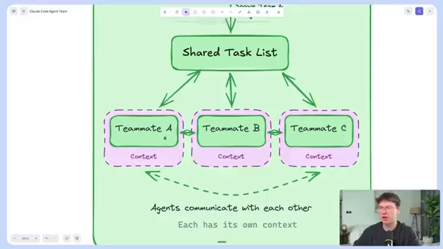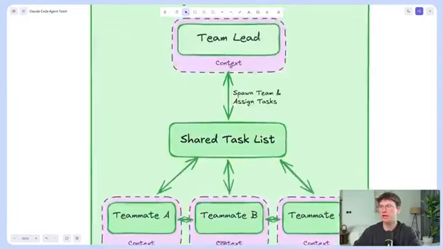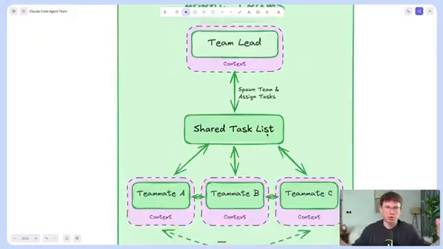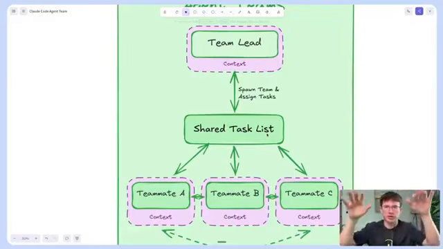And so you have teammate A talking to teammate B, talking to teammate C, which can all see the same tasks that they have here. And the team lead is the one that operates the whole team. This would be like an actual company, right? All the employees are talking to each other, same departments, maybe different departments, but they can still speak to each other, correlate, and communicate with the head of department in that role.